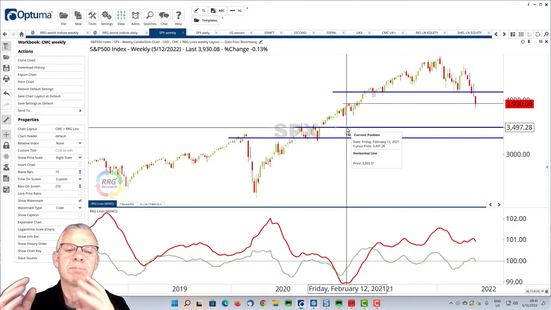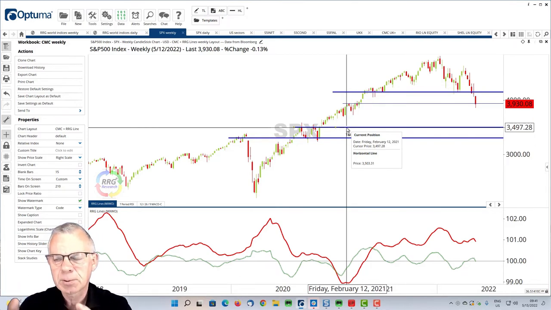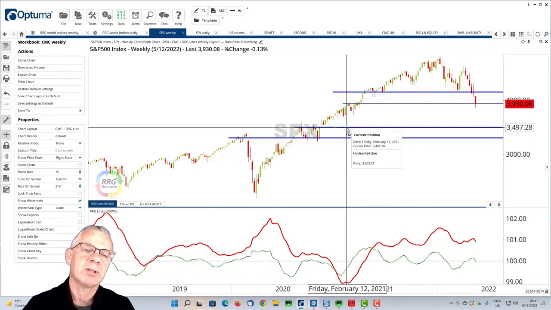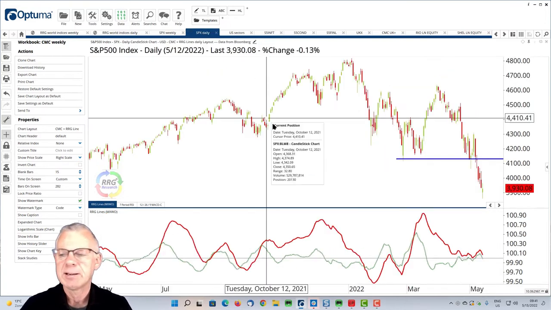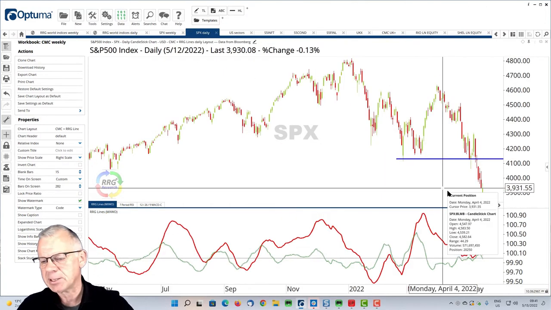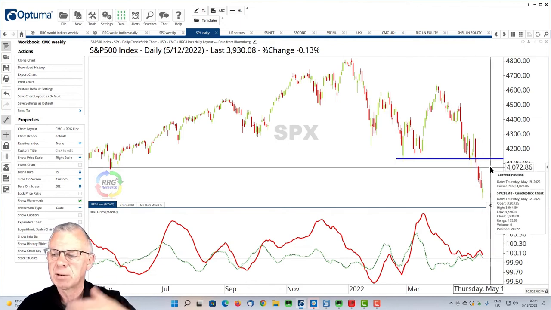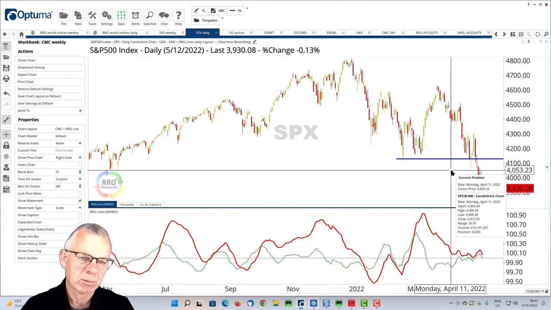But the most important takeaway for this chart is probably that the upside is very limited. So for the time being, I wouldn't be too strong on the S&P 500, and we can look at that here on the daily. It makes it even worse. You can see that around 4,100, there's already a lot of resistance for the S&P 500.